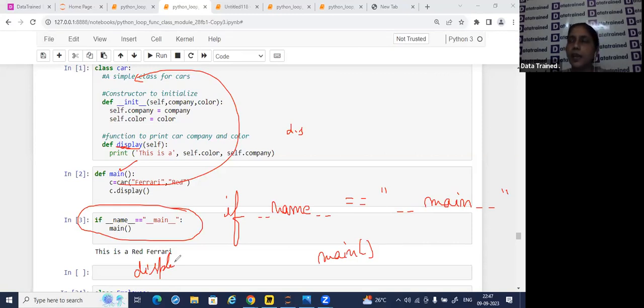Only object name dot display method will be called. You can try it yourself whenever you are writing it here. It will never be called here. So it means security will be finished if you directly execute the display method. Any method you cannot call directly, because the object-oriented programming system gives protection to your data. It gives security and encapsulation to your data.